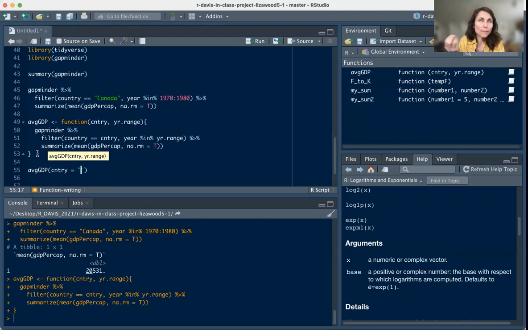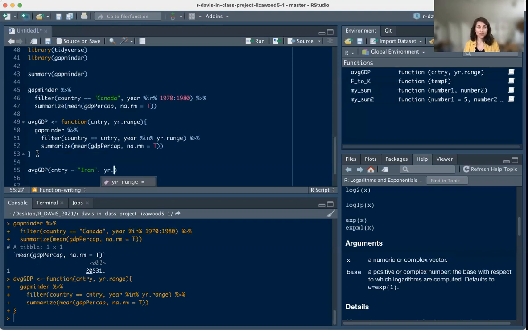And I put it in quotation marks because, when we first wrote these lines of code outside of the function, we put Canada in quotation marks because we generally have learned that character data, when it's being called upon in a filter or almost any time, should be in quotation marks. So countries are still character data. They're not saved objects, and it's not a particular column name. So you'll still want to say country equals, and then we can pick any country that we want that exists in the Gapminder data set. But if you spelled these wrong, or you picked a country that didn't exist in this data set, the function would not work because it can't find it in the Gapminder data set.